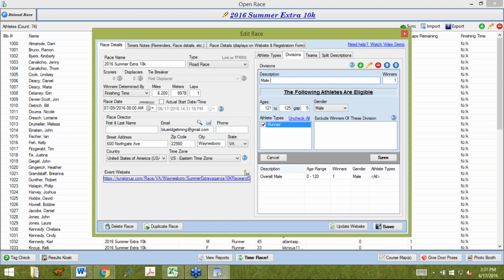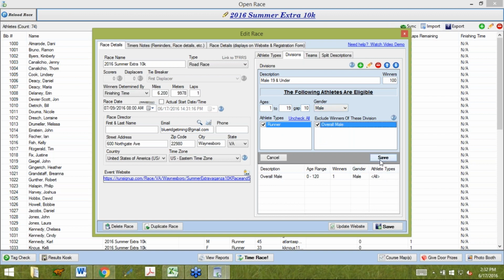And then let's go with males 19 and under. So winners here, I go with like 100. That way I can get all the division reports if I were to print it from Agee, but it really doesn't matter what you set it as. If you are just going to give a printout to your race director, you might just want to go with the top 3. But for my sake, I think a lot of athletes like to see their name no matter where they finish. So the number of winners I'll say is 100. My ages are going to go from, I think it's just 1 to 19 will be fine. And let's go with my gap to be 10. And I'm going to exclude the overall males.